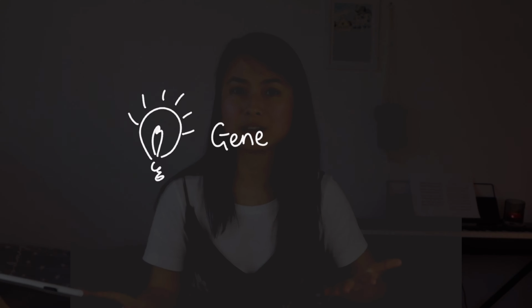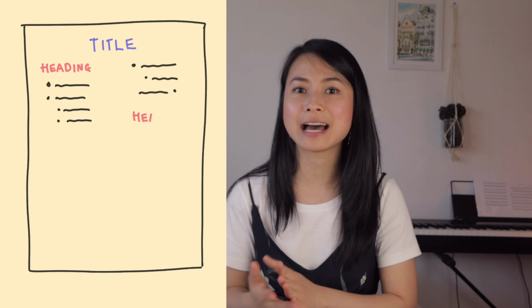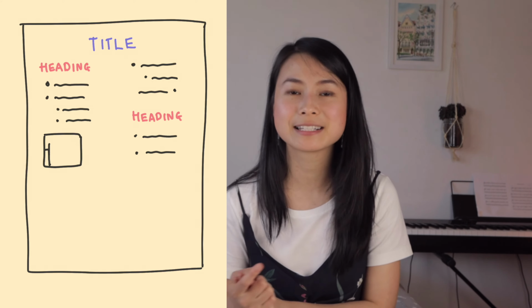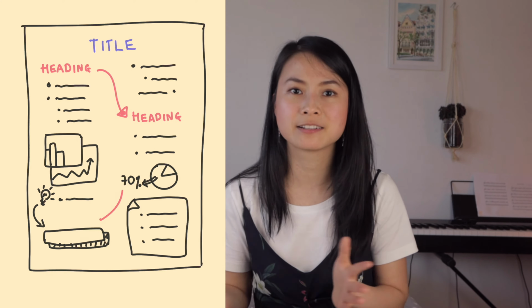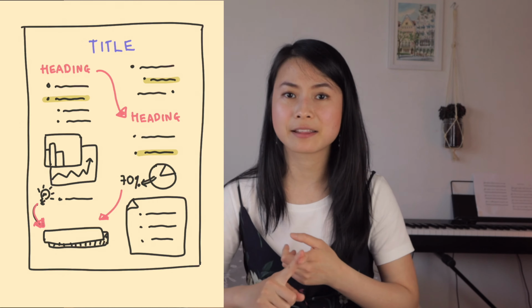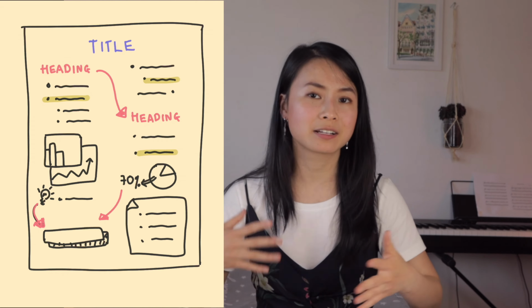You can do better. Now I'll show you how you might want to set up your page if you want your notes to be more visually engaging. First of all, you want to put a clear, distinguishable title on top, preferably with a different color. Then you have a heading also with bigger text size, and have some bullets and main ideas written down like this, but not with too many words. Then you might want to add some charts, diagrams, and symbols to illustrate and emphasize the key patterns and trends. Then you connect different sections together based on certain logic, just like creating a little mind map. So that's the general idea of visual note-taking.